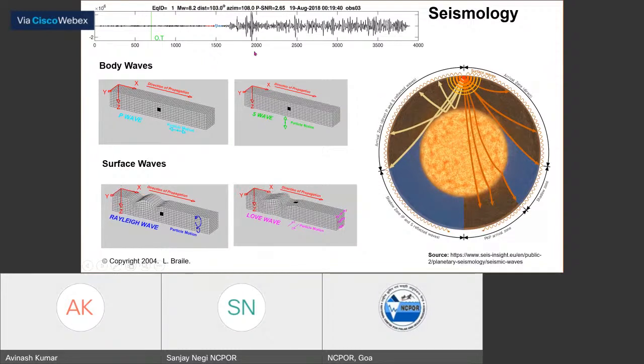But the important point is how we actually sample the Earth in seismology deep investigation by considering two different types of waves. The first one is the body wave. We all have studied all these things, but just to highlight what exactly the P wave motion is: particle motion is along the direction of propagation. Similarly, the S wave is the transverse motion, and these body waves travel inside the Earth and sample the Earth's subsurface, because of which we can investigate the deeper regions by studying these body waves. There is also surface wave analysis. So both of these waves were utilized in our analysis. I'll be explaining in the next slides how we have utilized both the waves to study the Earth's subsurface.